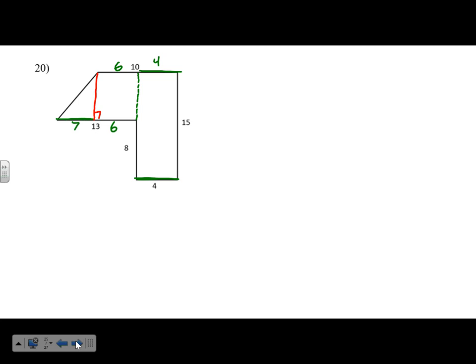But how do we find the height? Well, again, we can use some of the stuff that we know. I know that this side is 8. This whole side is 15. Well, if this side is 8, this side has to be 7. So that's got to be 7 as well. And so now I can find the area of that triangle. So the area of the triangle is 1/2 base times height. That's 1/2 7 times 7. 0.5 times 7 times 7 is 24.5. So that triangle is 24.5.